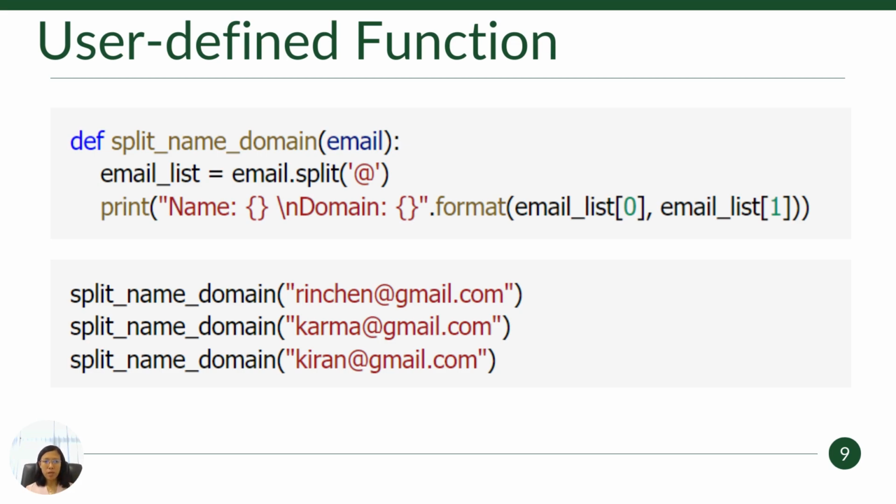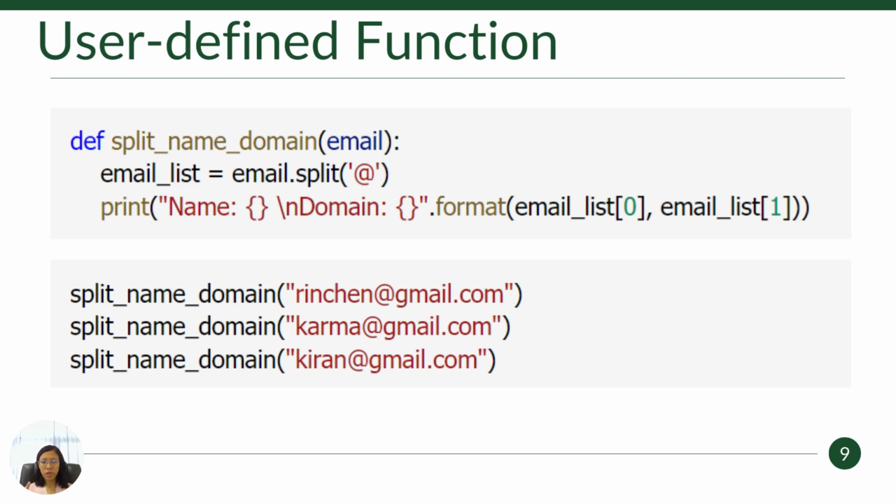Input is given by the email, all right? So def, function name, and then your input arguments followed by the colon. Okay, the rest of the code stays the same as what you have done earlier. You split them into a list of words, and then you extract the first index for name, second index for your domain. Right? So the advantage here is instead of writing these two lines all the time, repeating multiple times, you just call this function with a different email address. So this makes your code more efficient and easy to understand.